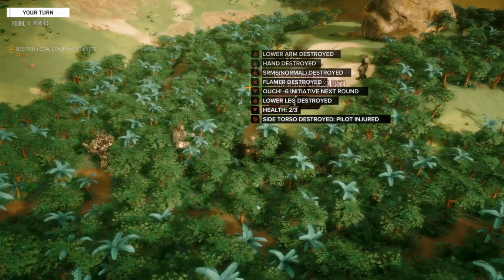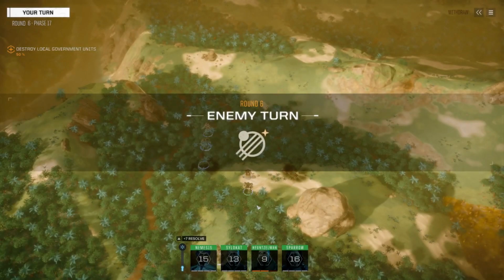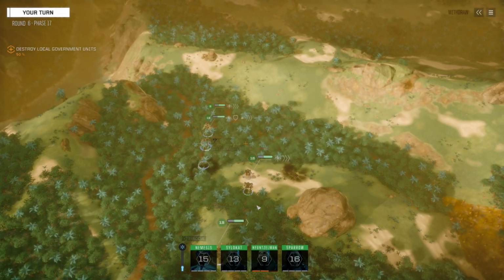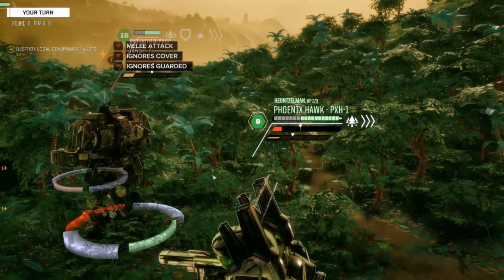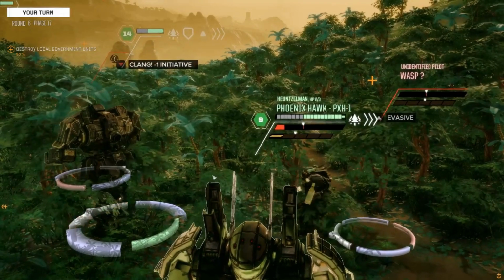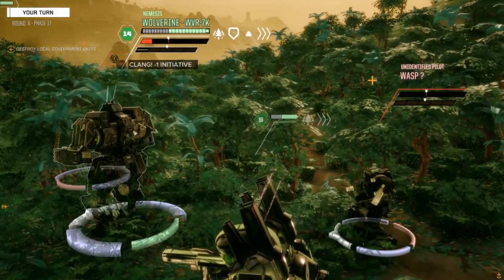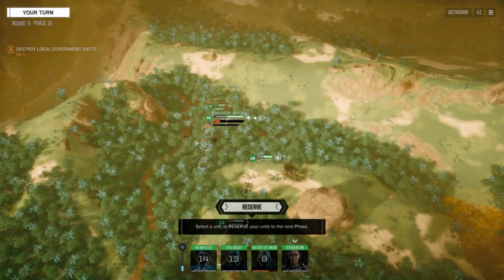Okay, well... In addition to hitting him, we caused ammo explosions, we did a pilot injury, but he is not out of the action. Okay, melee attack. Ouch. Luckily we put plenty of armor on the back, so that's a good thing. That was the Wasp? Yeah, that was.